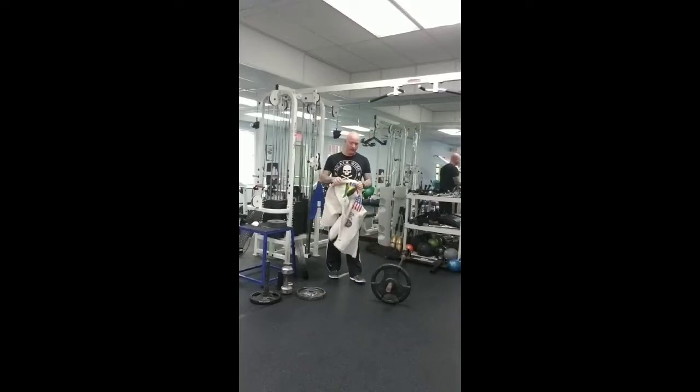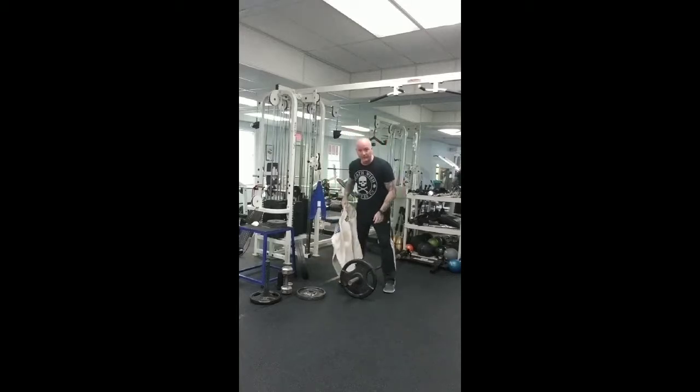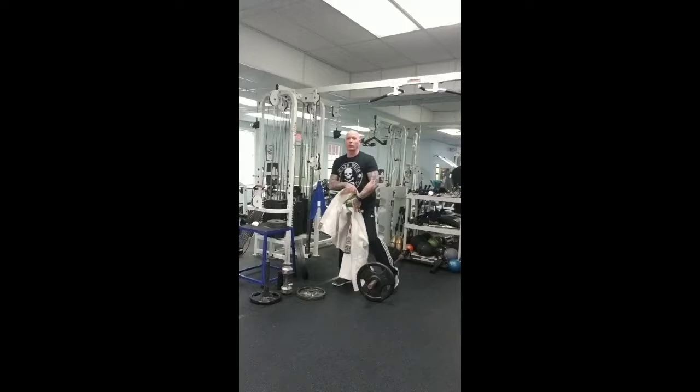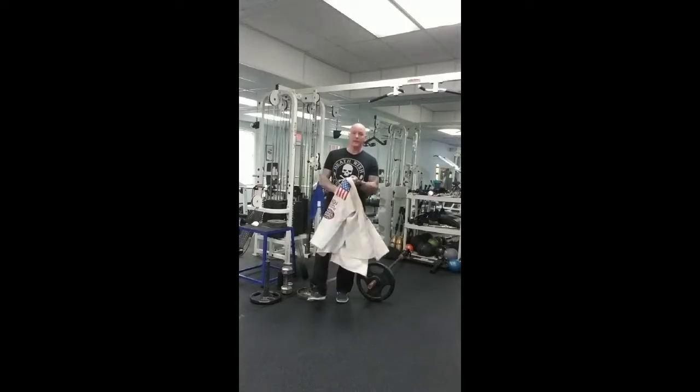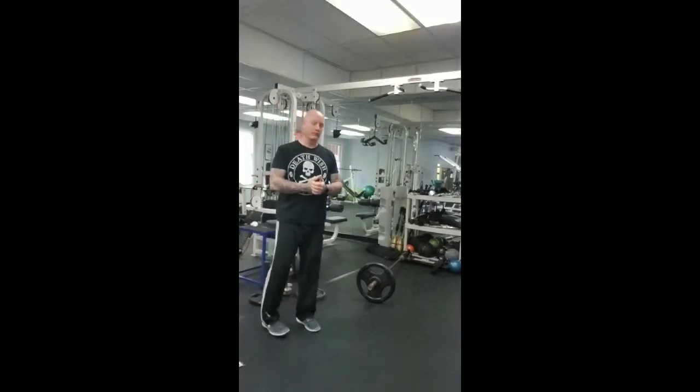Another good option is to take the gi, set up a barbell row or a T-bar row, and just wrap the gi underneath the bar. And then you can do all kinds of bent rows just hanging onto the gi from the lapel again or the sleeves, just like so. Again, that's one way to utilize a gi for some of your more compound pulling exercises, rows, pull-ups, and such.